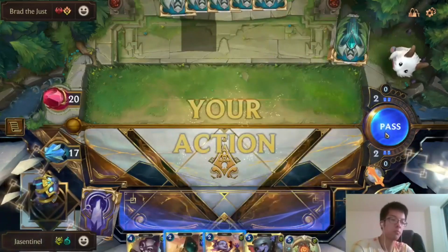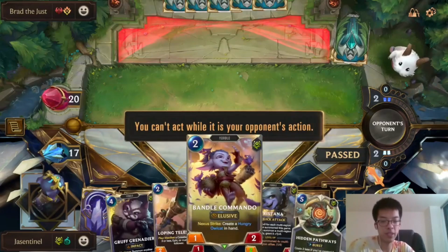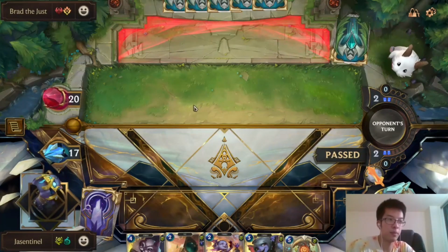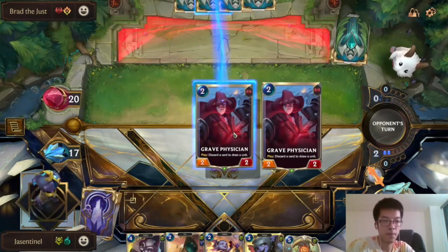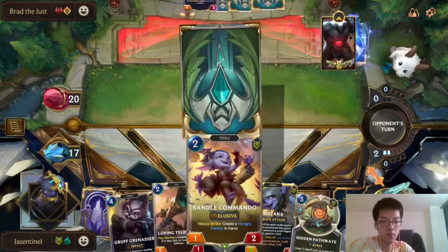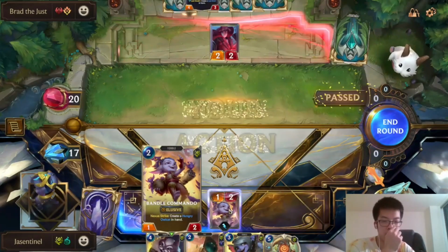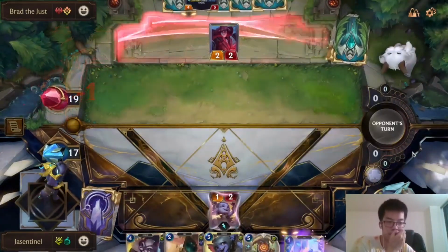I'm gonna pass here so that he can come in his mana, because if he has Mystic Shot, I don't want him to Mystic Shot my Bandle Commando. Isn't the 7 mana 5/4 Fae a bit better than Gunners? It's so annoying. Is it better? I'm not sure. The Spell Shield might matter.